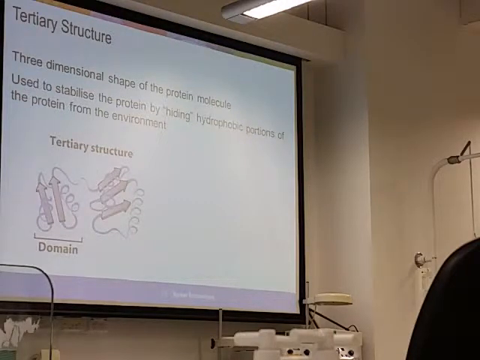There is another term that we use, domain, and this more describes a particular area of that protein that has a regular, identifiable shape. So you can have multiple domains within a protein, and examples of some proteins where you may have an extracellular domain, a portion of the protein that's exposed to the outside of the cell. You might have a transmembrane domain, and you might have an internal domain. So this really just describes areas that have slightly different forms or slightly different purposes.